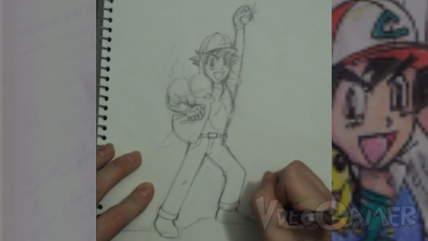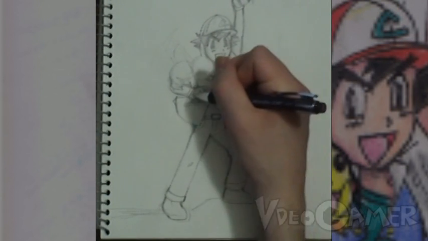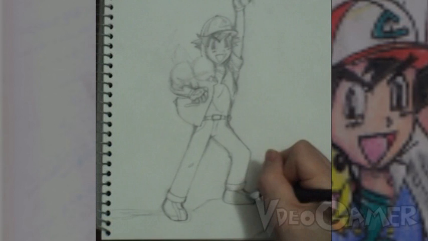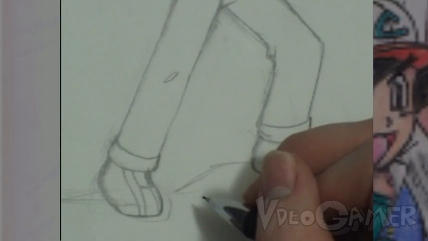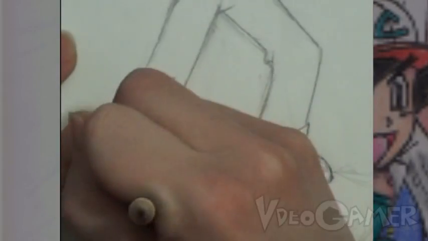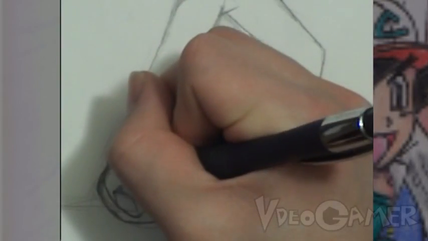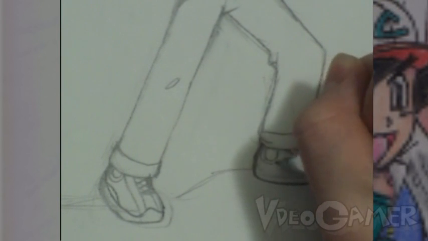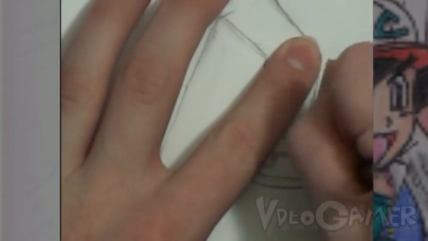And Ash's shoes aren't all that long whatsoever. I mean, they're just sort of rounded off if you really look at them. Now we're going to work a bit more on the details of this shoe. The way we're going to do this is we're going to add in 2 lines going down the front of the shoe, and that sort of represents a detail. And then draw the base of the shoe just as a line going down all along the bottom of it. Add in a little mark to show where the arch is, and then in the top left of the shoe he has this red circle symbol, I guess.